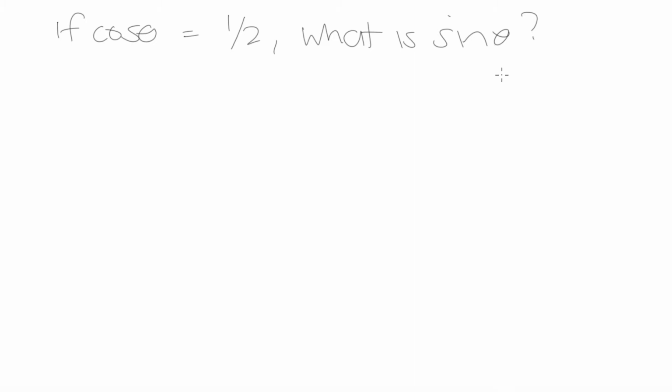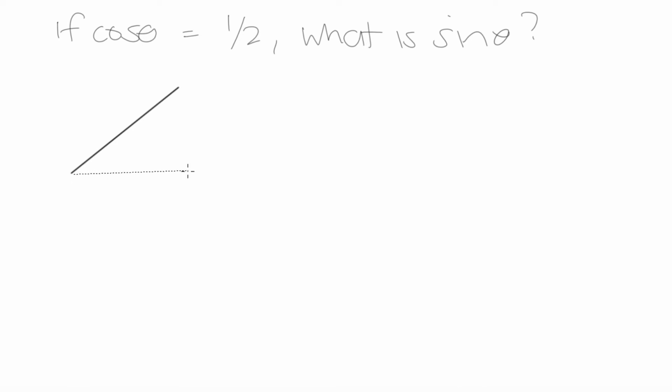Let's go over one last example. This question is asking, if cos theta is equal to 1/2, what is sine theta? So we're given a value for cos theta, and we're asked to figure out what sine theta is. The first thing that we can do when we have a question like this is set up our triangle so we can get a visual of what this can look like.